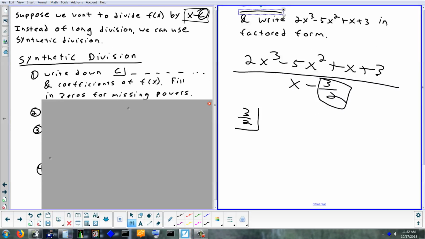And now these dashes are all the coefficients that you have to fill in. Okay? You're not going to write any letters in the whole thing. If you're missing a power, you fill in a 0. So the highest power is cubed. I have a 2. Squared minus 5 to the first power. That's just a 1 in front of the x. And then I finish off with my constant. Okay. Any questions on setting that up?